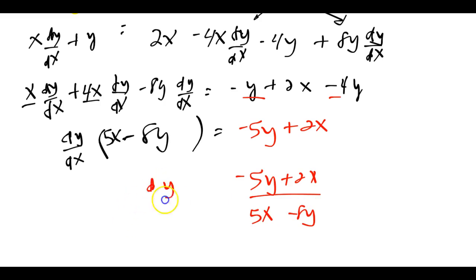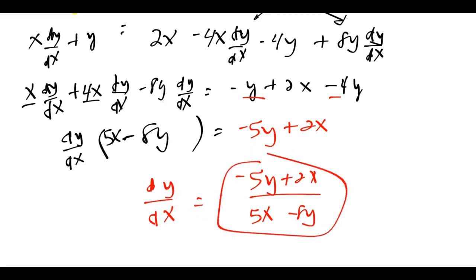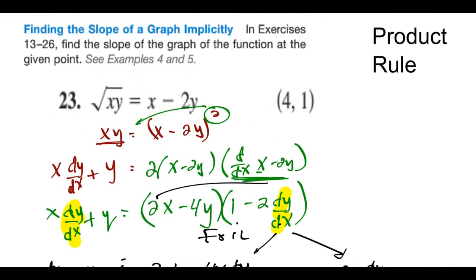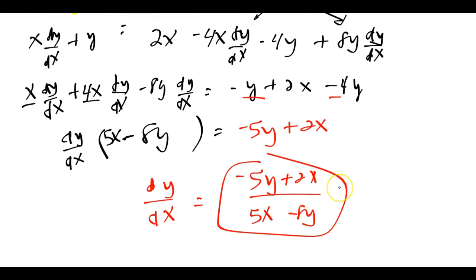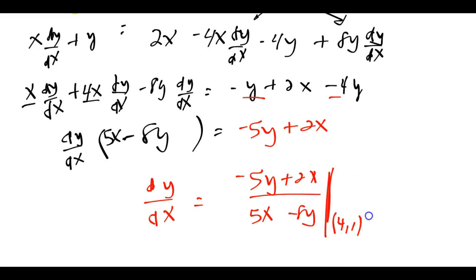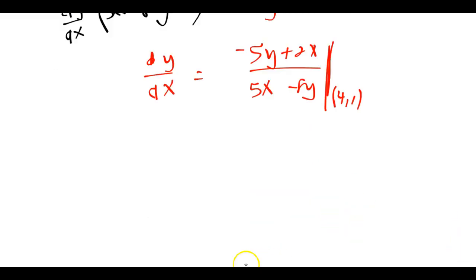There's probably another way to do that, but all right, so then what does it say to do? Every time, plug in a point. Oh, there it is, 4, 1. So evaluate this. Again, notation for that. Let's see if I can just back up to get rid of that box. What did we say, 4, 1? So 4, 1. So every time you see an x, plug in a 4. Every time you see a y, plug in a 1. And then tell me the slope. And I think the slope, when x is 4, but of course y is going to have to be 1, is 3/12, which should reduce to 1/4.